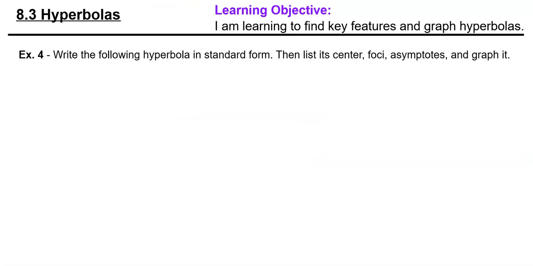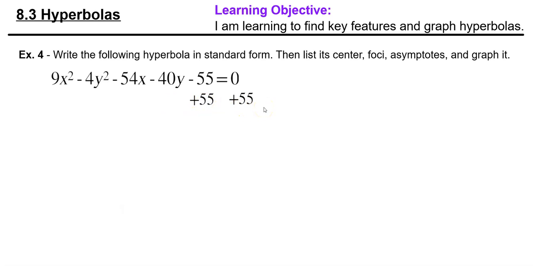Finally, we want to write an equation of a hyperbola in standard form. And we may just skip the finding of the center, foci, and asymptotes, just because our focus will be just to write it in its standard form. So here's the equation. We start out like this, and with a hyperbola and an ellipse, our goal is to keep all of the variables on one side and move any constants to the other, which is different than when we deal with a parabola, where we want one variable all on one side, other variable on the other. And so the very first thing we would do is we would add 55 to both sides of this, and that would get all of the variables on one side and the constants on the other.